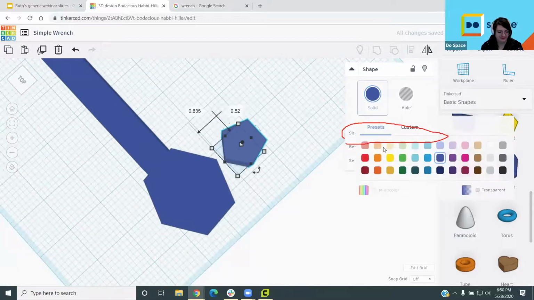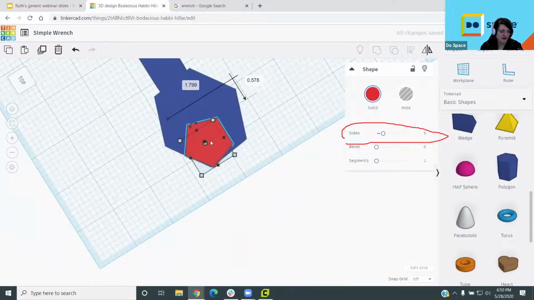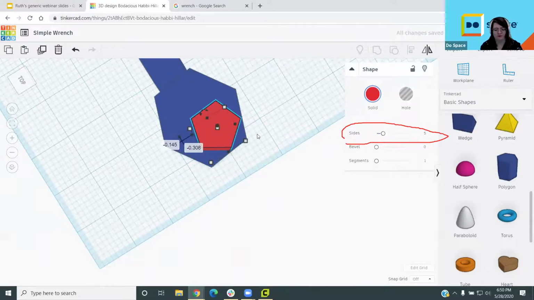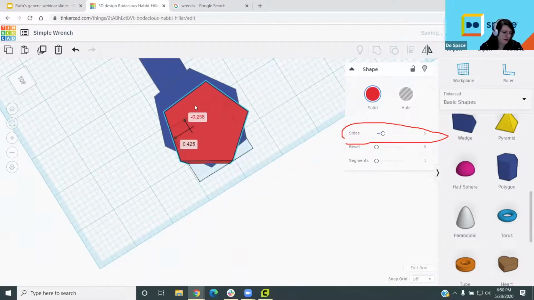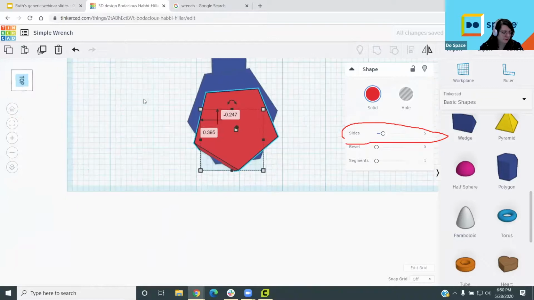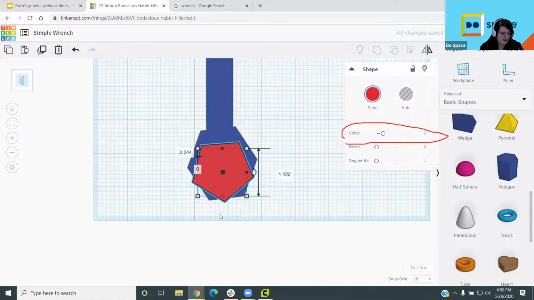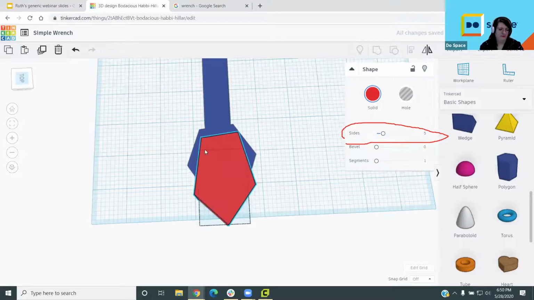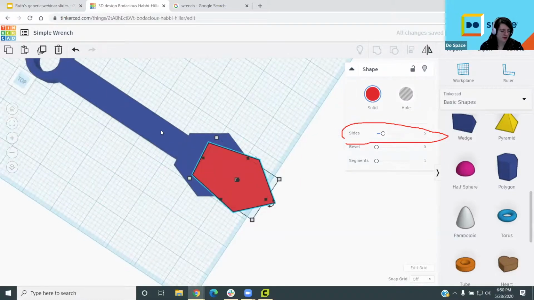I'm going to change the color of this so I can see it lined up more. That's just a personal thing, you don't have to do that. And then rotate it so it has a flat side over here. And I'm just going to make it bigger. I'm going to go to a top view. Bring this in, make this a lot longer. There we go. Rotating to the side, bringing it down so it's cutting through my object.